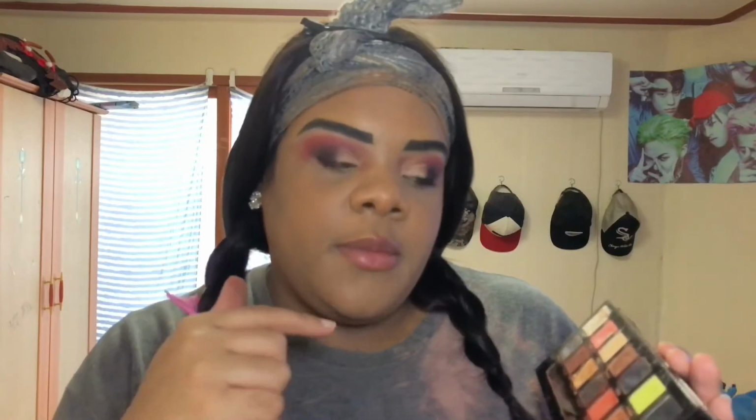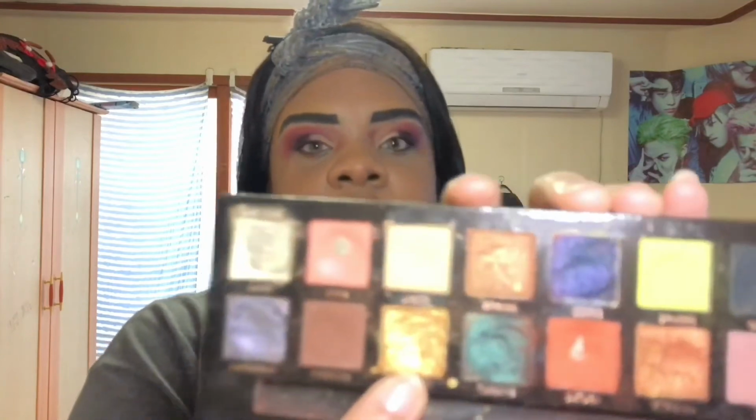Now I have to go into my trusty Prism palette, and the shade I'm going to use is, I don't know if I want to use Saturn or if I want to use Pyramid, because if I use Saturn I can use High Ho, but if I use Pyramid I won't need to use High Ho. I think we're gonna go with Pyramid, which is this gold shade right here. And yeah, I've decided I'm gonna use that instead of Saturn, which was the corally shade.